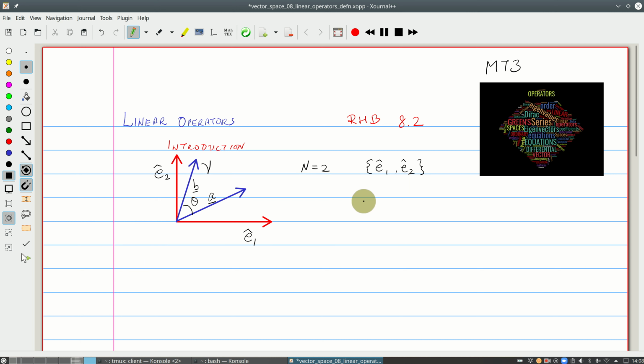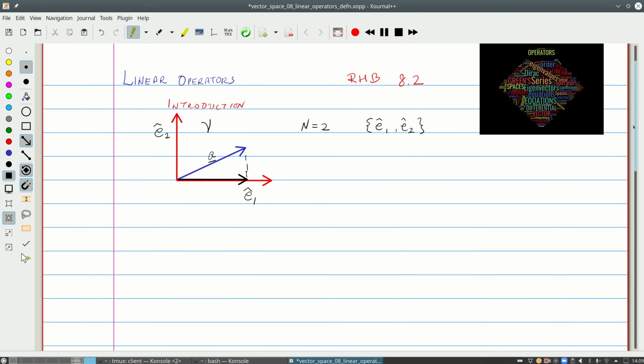Projection, on the other hand, changes the dimension of the space. If I project every vector in this space onto this axis here, what I would end up with then is a space of vectors which reside only along this axis, the E1 hat axis. Now what I've done then is converted a two-dimensional vector space into a one-dimensional vector space. So we could have linear operations which changed the dimension of the space, and projection is one such way of getting this done.